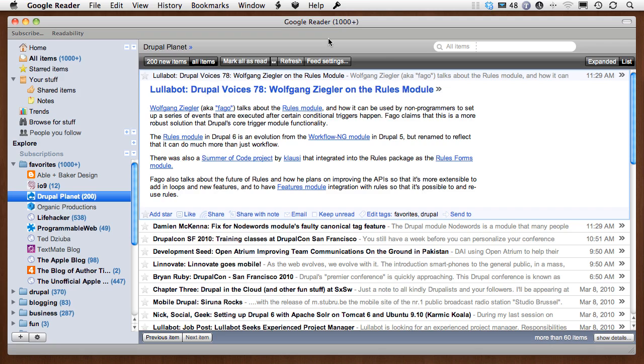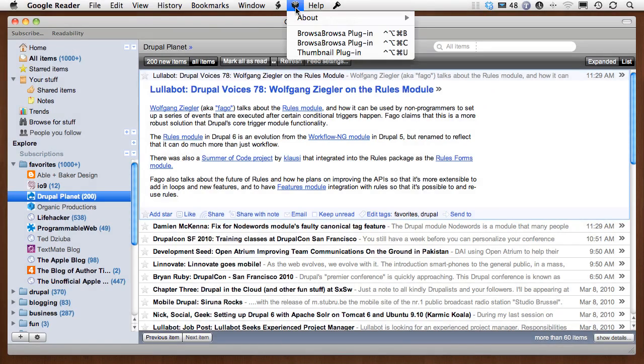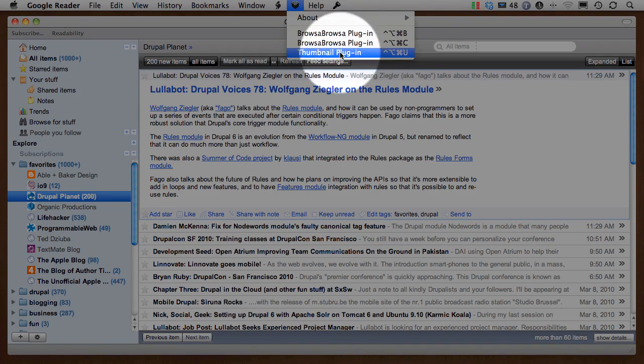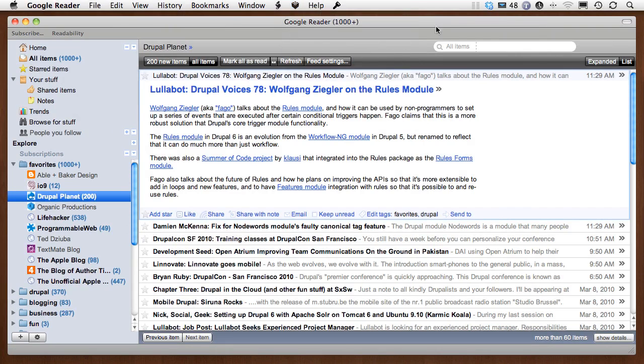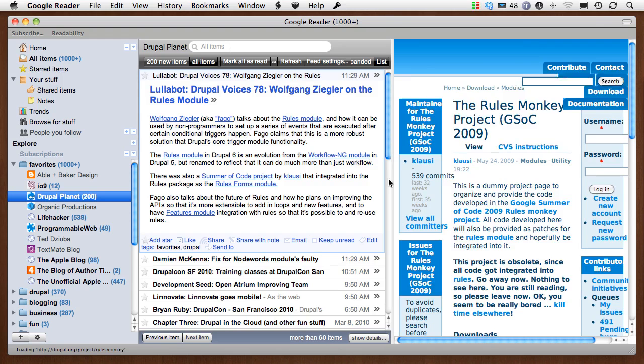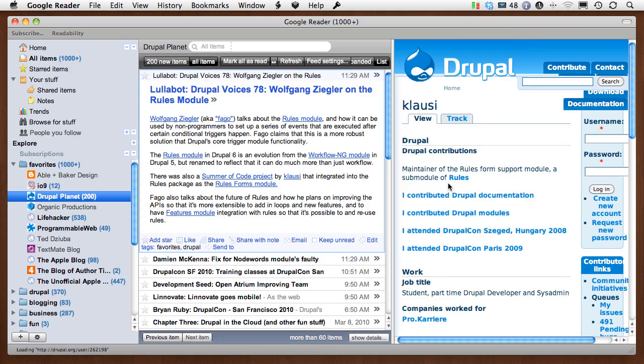And here's my final tip for this particular video. Take a look up here. You've got these plugins. You've got Browse a plugin for B and C, and then also Thumbnail plugin. All these are different panes, so watch what happens when I open up one of the sides and check that out. I can simply just drag links right over, and it will load any of these links into this sub-browser within the main browser. Very cool for reading your news with a native Google Reader.